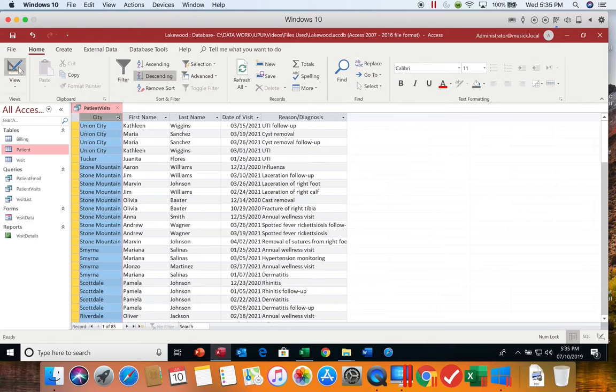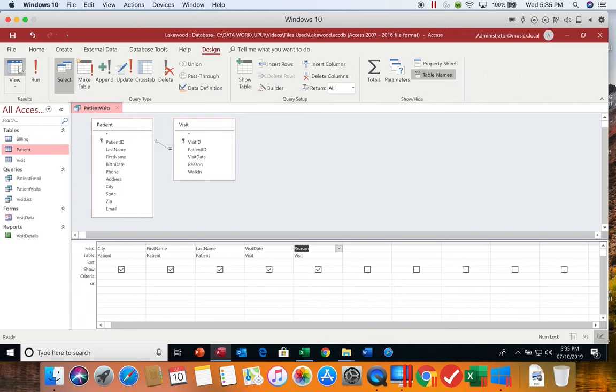To do a multi-field sort, you must do that in your design view. It takes the first sort that it finds, left to right, and that becomes the primary sort.